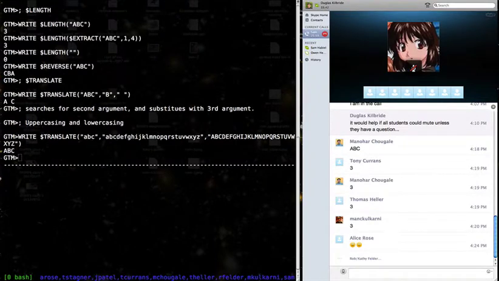We just uppercased it. So that's how you uppercase in MUMPS. You basically use this command, $translate. And now, of course, Vista already does it for you, so you don't have to do it manually. But if you're reading Vista code, that's exactly what it does for uppercasing and lowercasing.